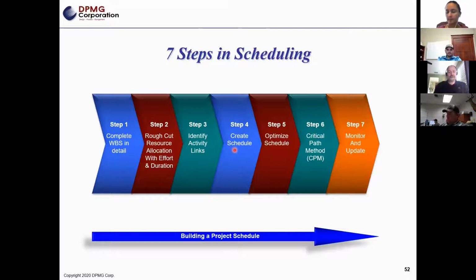So in this class, we're going to show you that you should be following these steps, and then you can go load it into the system. If you want to load it by going to step 4 and doing it there, that's fine, as long as you do these other steps ahead of time. This way, you ensure having at least 80% of all the work defined ahead of time before you start creating the schedule.